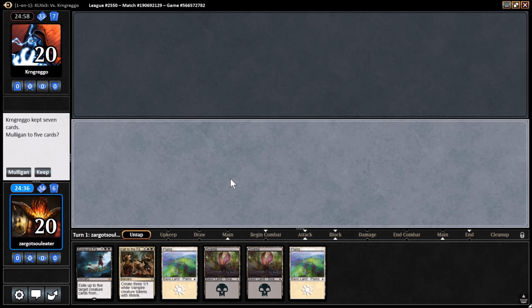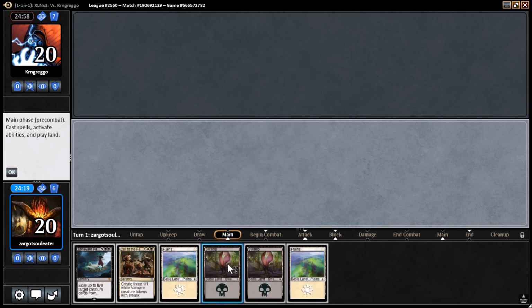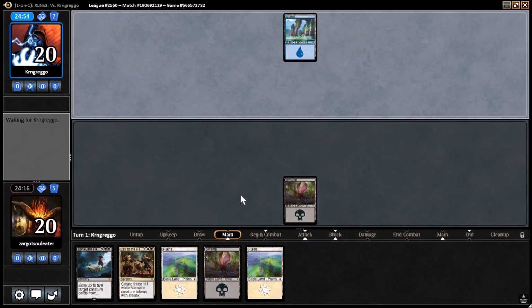Okay, not a great hand, but we do have 4 lands. We have 1 spell we can cast. Essentially, this is a 5-card hand, but we'll go ahead and keep it. Not a great keep at all, but we do get to scry. So we'll go ahead and keep this. I'm going to scry that to the bottom. Hopefully we can draw some action pretty quick. Any 2 or 3 drops will be good.